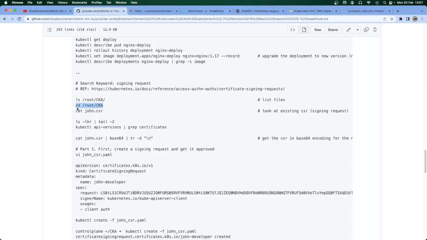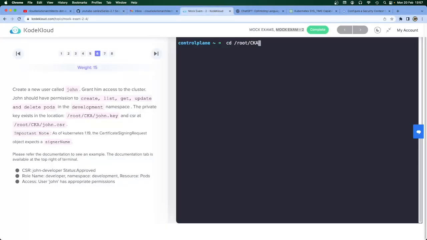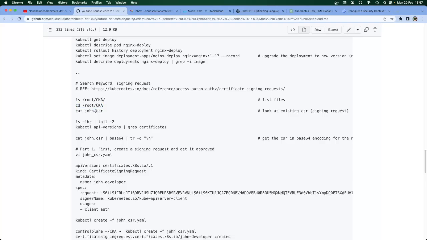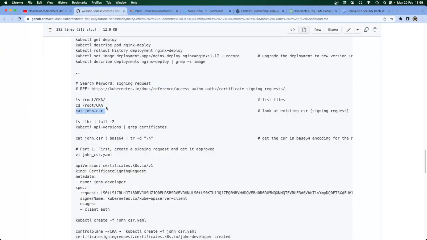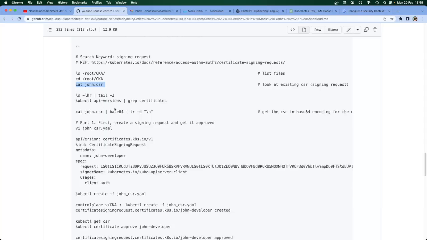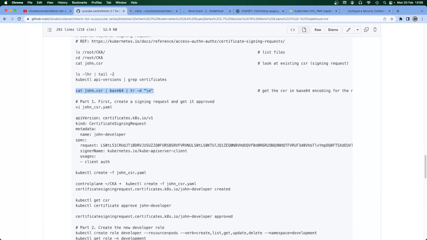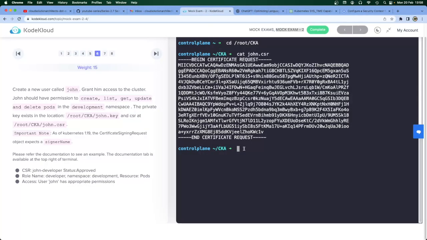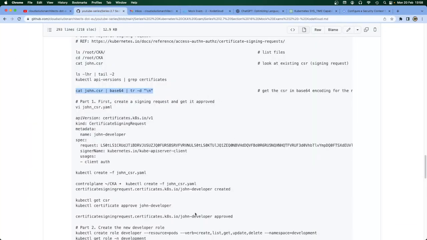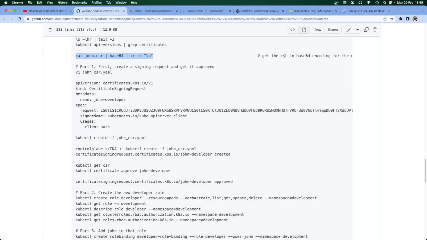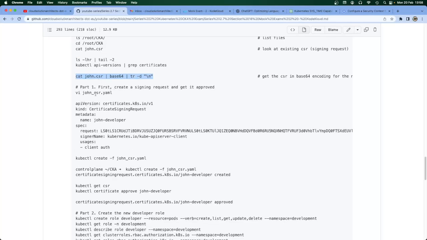So let's try this. First of all, we're going to go here. Then, because we want to see that certificate signing request here, we do see a certificate request. I'm not going to do this, I don't think it's that important right now. But I'm going to look here, and I can see that I need to get this certificate signing request in base64 encoding. That's basically all it's doing. It's looking at the previous request and getting it in base64 encoding.